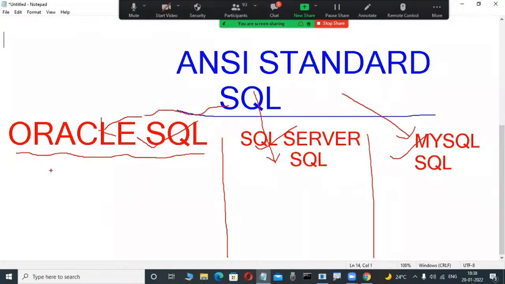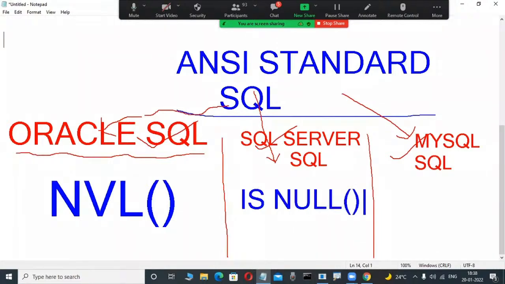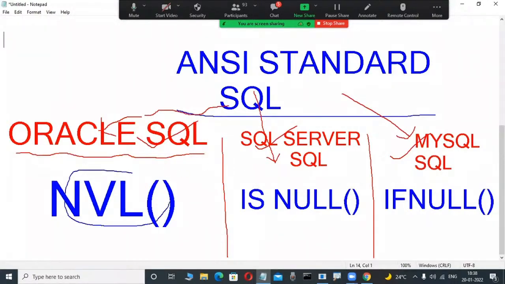The functions are also different. Suppose we are handling null values: on the Oracle side NVL is a function. But if I use the same function in SQL Server, does it work? No, not working, because that is a different language. In SQL Server, ISNULL is the function we use for handling null values, since arithmetic operations performed on null values again become null. In MySQL, if I copy and paste the same function it doesn't work; IFNULL is the function there. That's why functions are totally different.